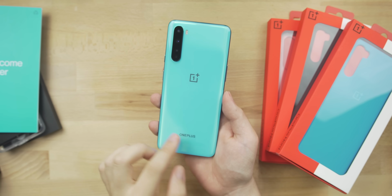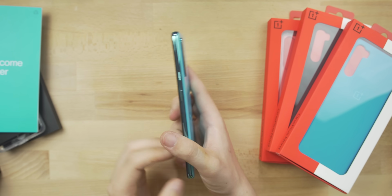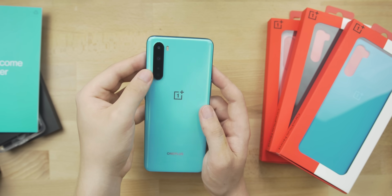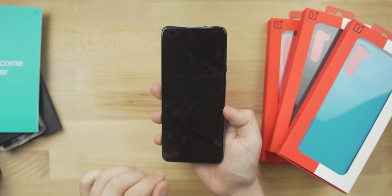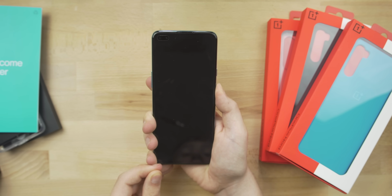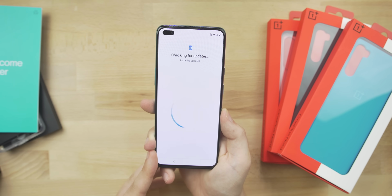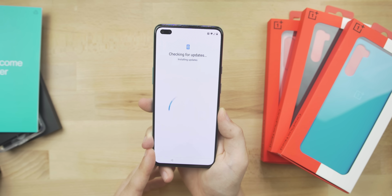The phone is pretty shiny and definitely stands out in this blue marble colour. Thankfully there's still a mute toggle slider because that's a OnePlus staple at this point. Oh look, already covered in fingerprints. Nice. Setting it up is pretty standard and painless. I'll get back to you in a few minutes.